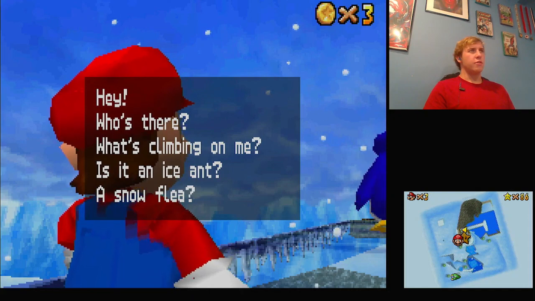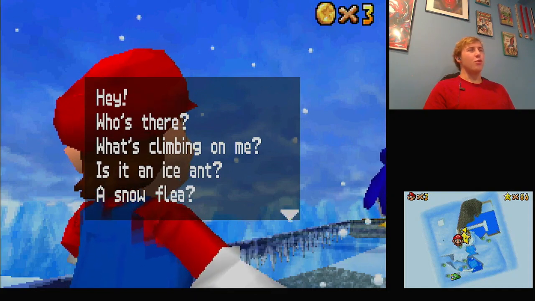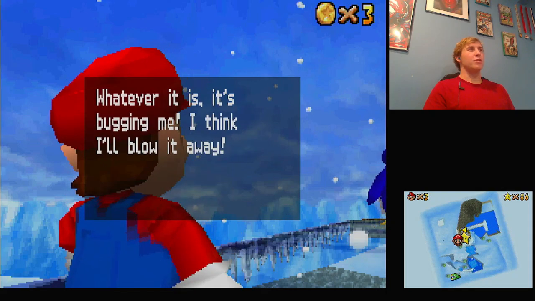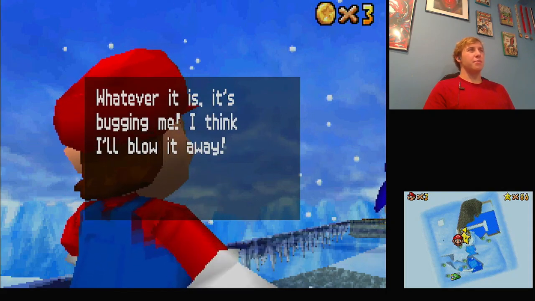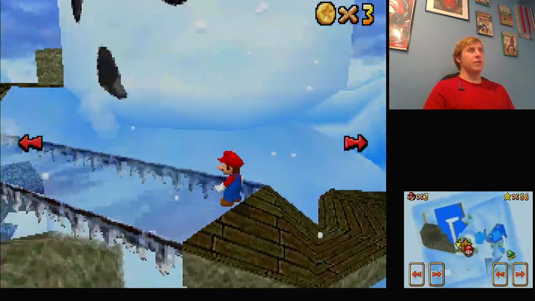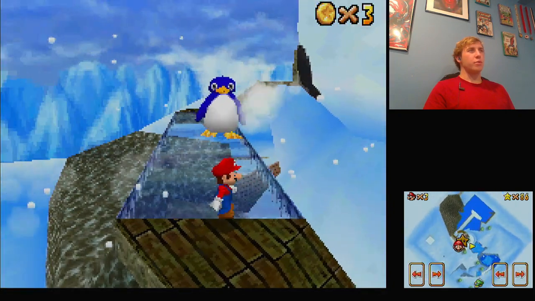Hey, who's there? What's climbing? Oh, it's the snowman talking. Is it an ice ant? A snow flea? Whatever it is, it's bugging me. I think I'll blow it away. That's right, he will blow you away.